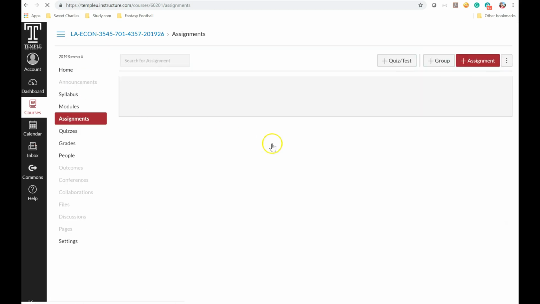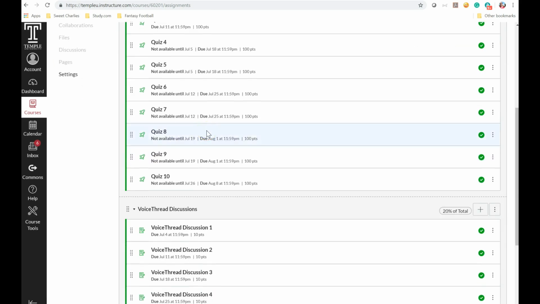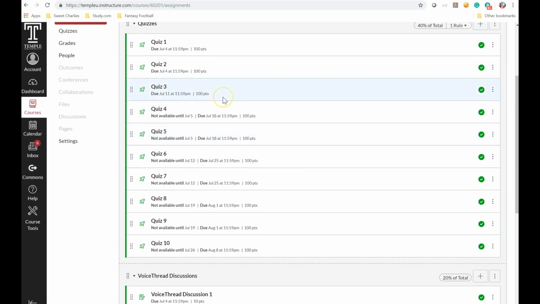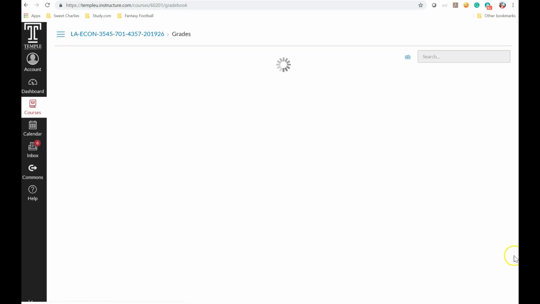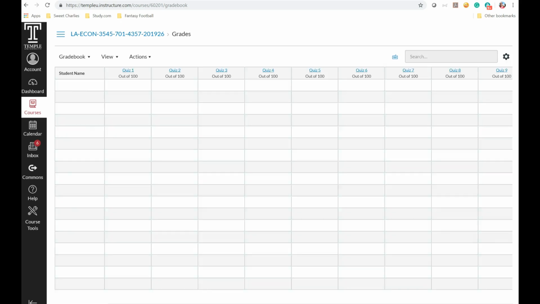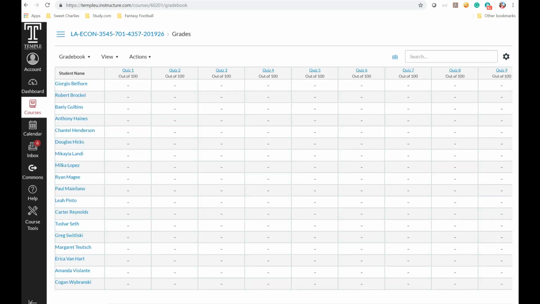Assignments, you're also going to find all of your assignments in here. Again, you're not going to see all of them. The quizzes, same thing. Your grades are going to be in here, although you're only going to see your individual grades.